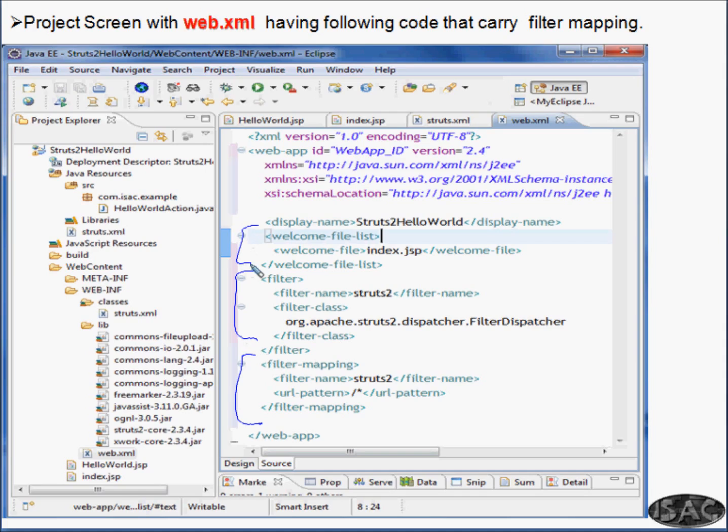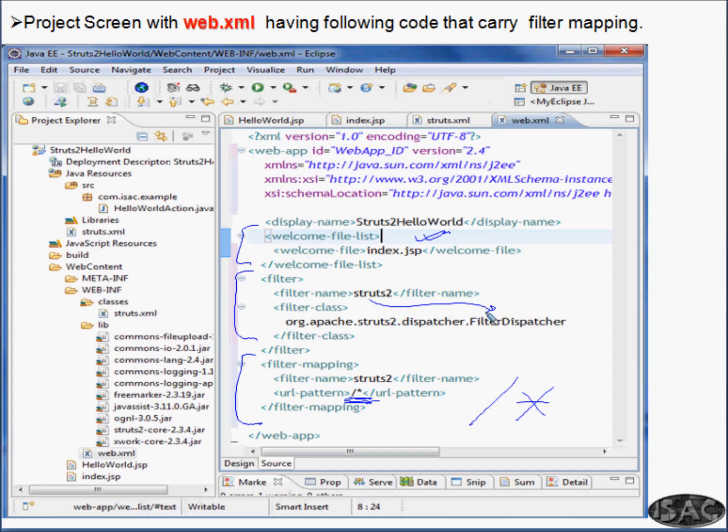Welcome page. We are saying my first welcome page is what? index.jsp. So the first page will come index.jsp, right? And then we are saying the URL pattern is what? Slash star. Means any kind of request, any kind of URL will go to where? Struts2.